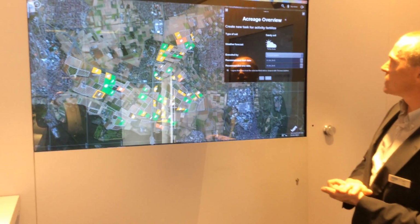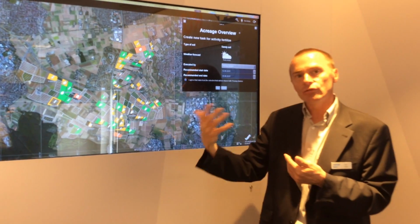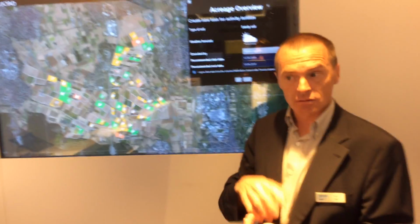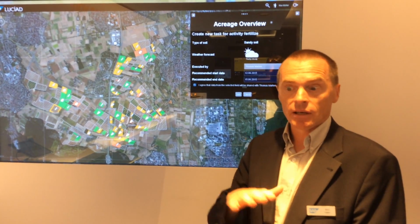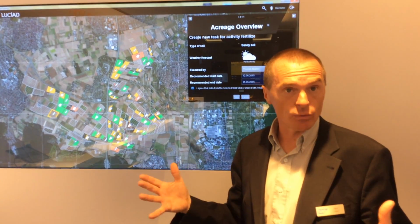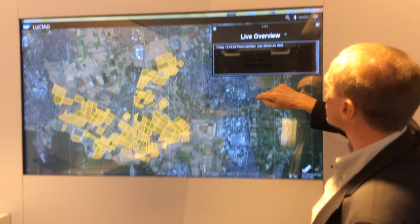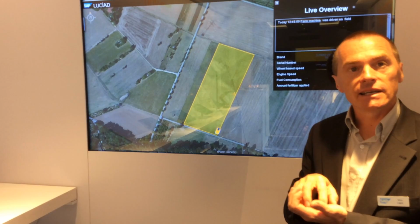So we take Thomas, we say, Thomas, okay, this is a start date, end date, and I will send out also information to you, automatically, again via field class, because we know what has happened for that field in the past, in this year. We know also about humidity, so maybe the field is very wet, and as a contractor you should put other tires, otherwise the tractor will get stuck. Now when I plan this task, I can go into my live view, and that's also where Luciat will play a role, because the farm machine itself is generating big data.